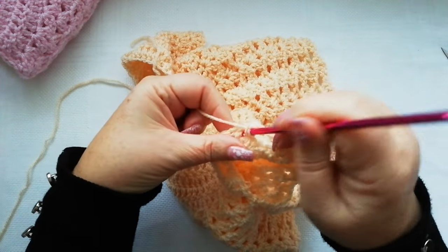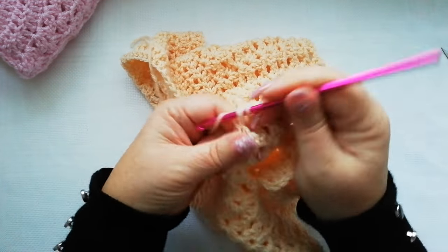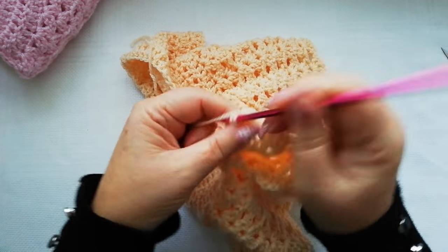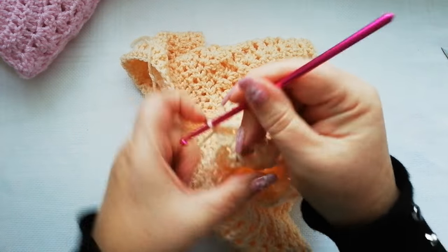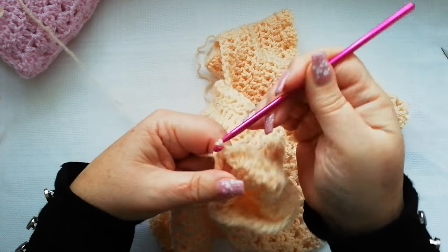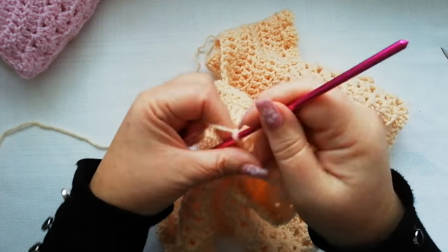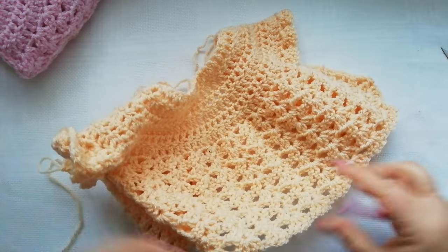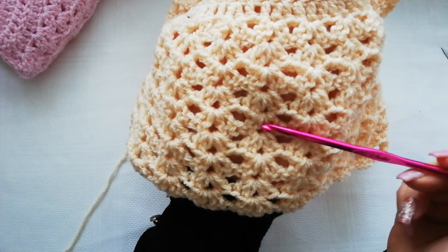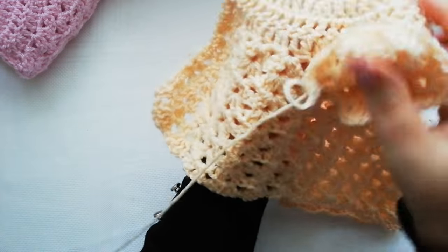So you do both sleeves exactly the same, starting on the wrong side and then flip over for the next row, so that you're working alternate rows of right and wrong side. You will be able to see on the shells of the body of the cardigan that the rows are worked in opposite directions. I'll just show you close up that you can see we've got a right side and a wrong side, a right side and a wrong side, and it's just nice to keep the sleeves exactly the same.